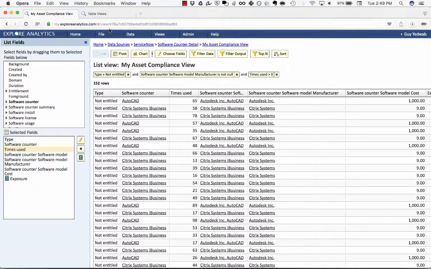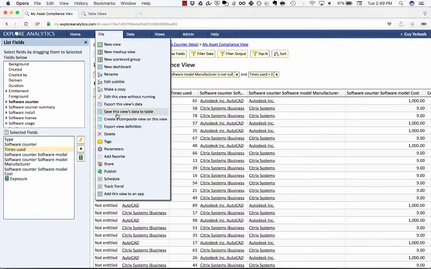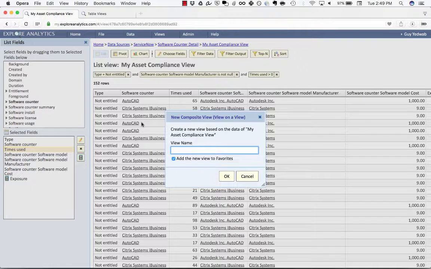Now I can take this table with whatever modifications or changes that we've made, and I can go to New, File, Create Composite View on top of this view. And we're going to call this My Asset Exposure in US dollars.